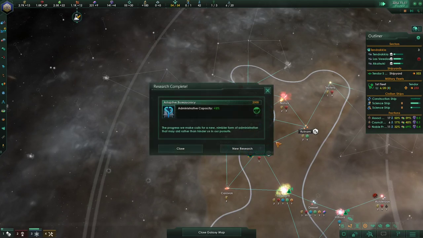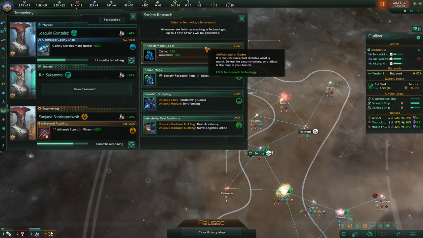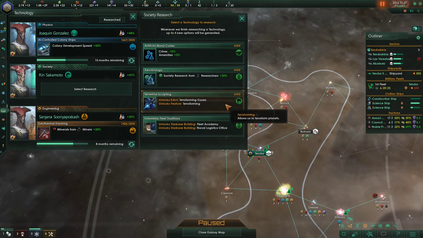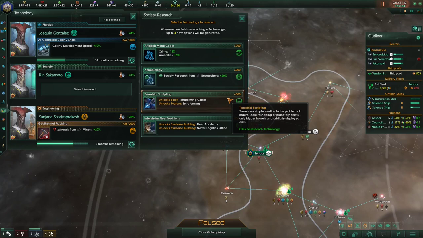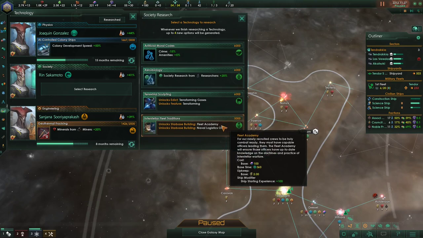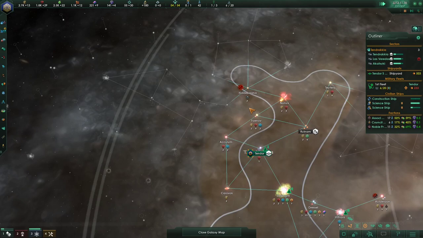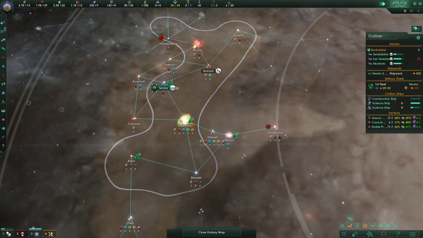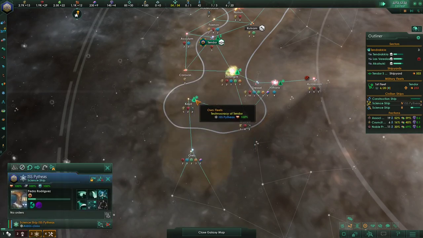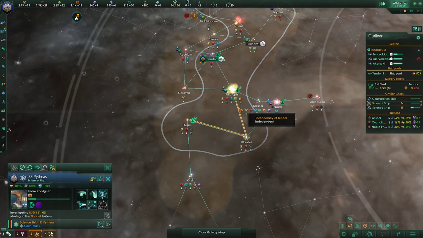Concluded. And terraforming is pretty much useless to us as we can't really live on planets. Well, it's just Fleet Academy and Naval Logistics Office. These seem actually useful for the future. Special project concluded. Astounding. I believe that was this guy. So he can come up here and research the anomalies up there.